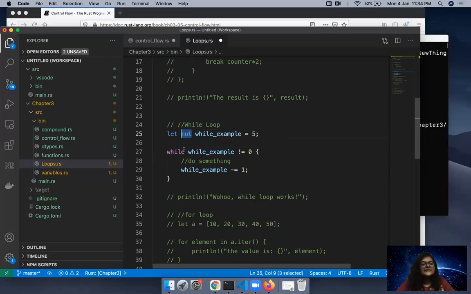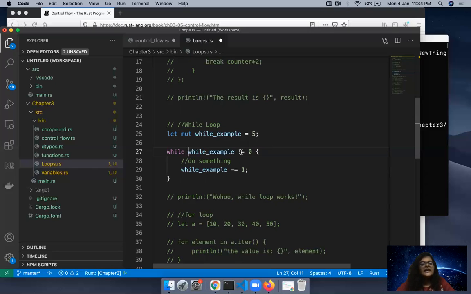So the syntax is the keyword while, and then you give the condition for which you want the loop to stop. So here I've said that while the variable while example is not equal to 0, whatever is happening inside the loop can keep happening.